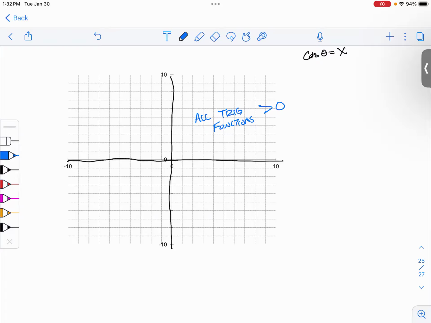All right, so in quadrant 2, is sine positive? Sine is y. Is y positive here? Sorry, I said sine instead of y. Y is positive here. Is x positive? No. Which means cosine is negative, and then remember, sine divided by cosine, a positive divided by a negative is a negative, which means the only things here, sine and its reciprocal, cosecant, are the only ones that are positive here.